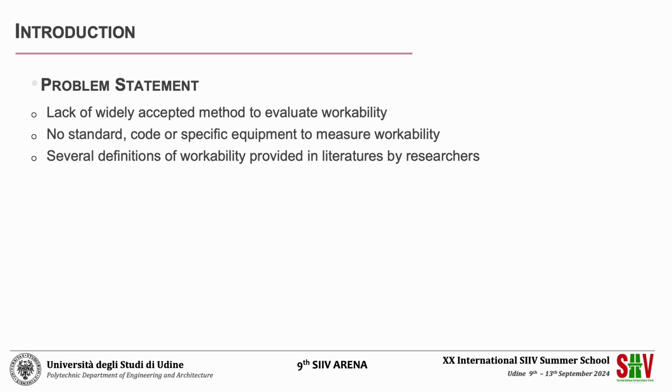Going through the literature about workability, a lack of widely accepted method for the measurements, or standard or code, and also specific equipment was observed. Moreover, several definitions are provided by different researchers in the literature, which creates confusion in some cases and are mixed with other concepts like flowability and compactability.